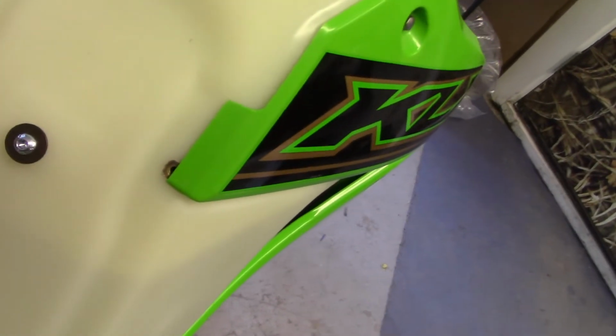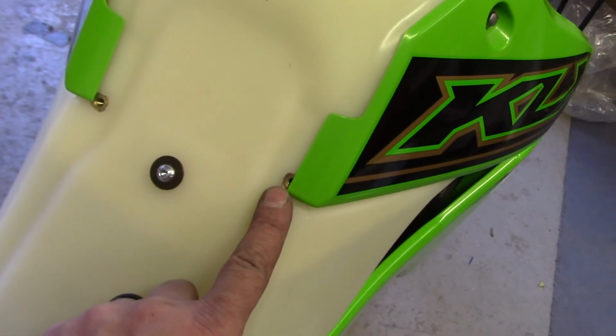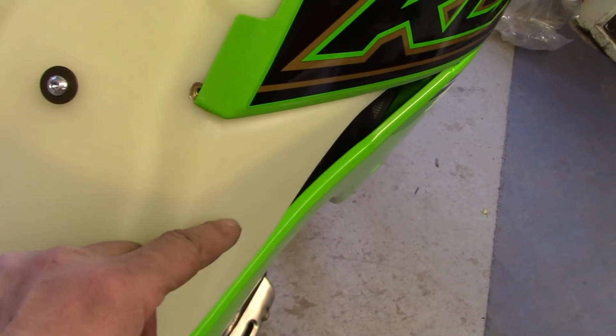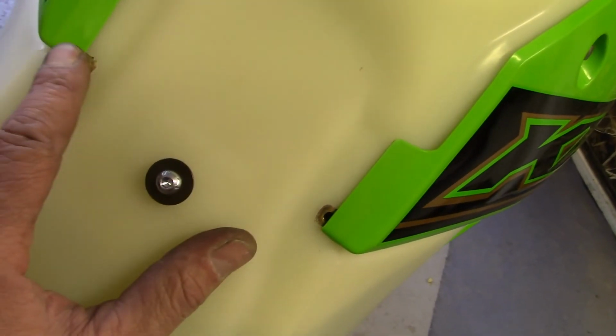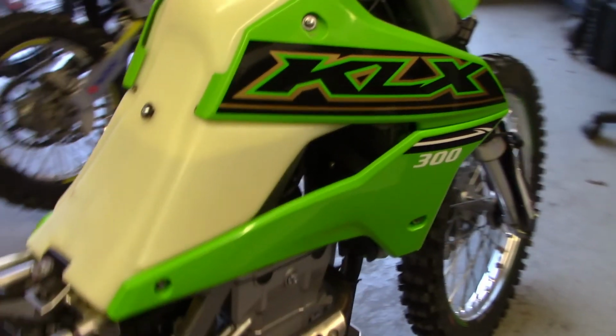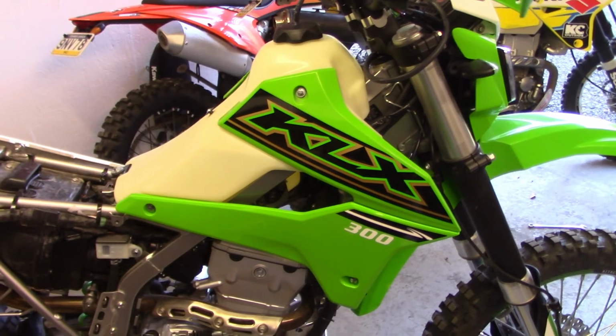I'm going to put my seat on and make sure it's okay, but I just don't see where you even need these bolts in. So I don't think I'm going to put them in. I mean, there's nothing in there from the factory. If anything, I'll just screw the bolt in, so maybe it just puts a little pressure on it or something like that. But for now, I'm going to let them go and put the seat on. You can kind of see how it looks there. I'll get the seat on and give you guys a good look at it.